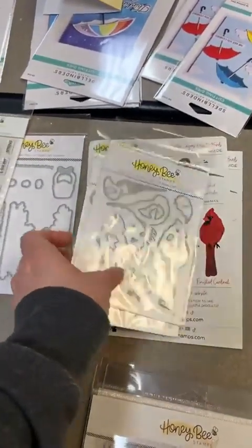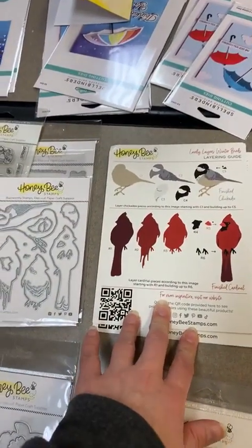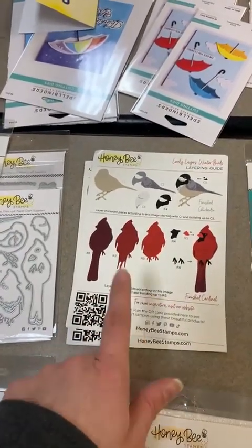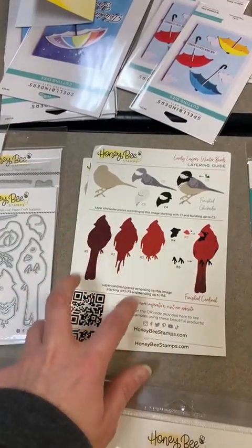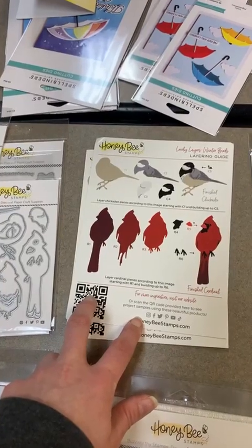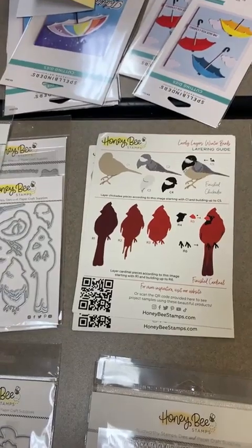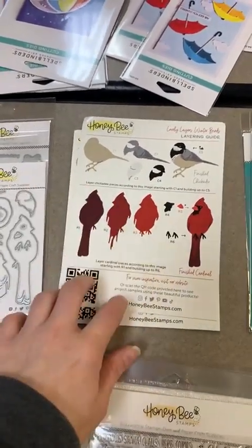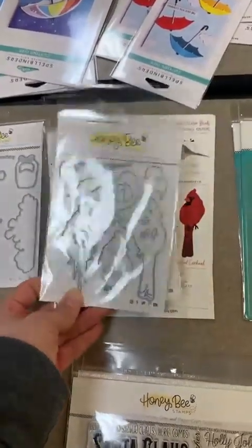Next up, this one here I showed a sample the other day. That was so beautiful. Or maybe it was in the Doodlebug dish. Somebody, I think it was Jennifer Honecker, did just an adorable 2 different cards. One was using a poinsettia that she got from us, and the other one was using the winter birds, and they were stunning. And I talked about how I love that set, how quick it sold out, and I actually had that one coming back in stock because this order was already on the way.